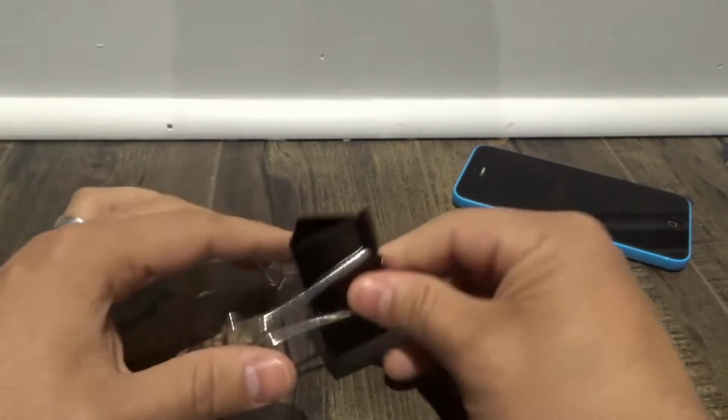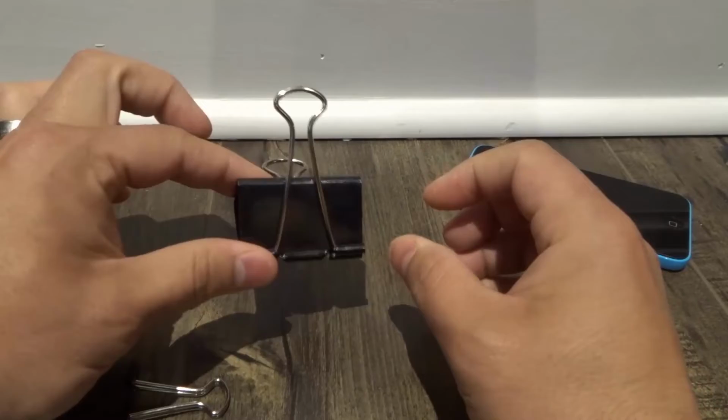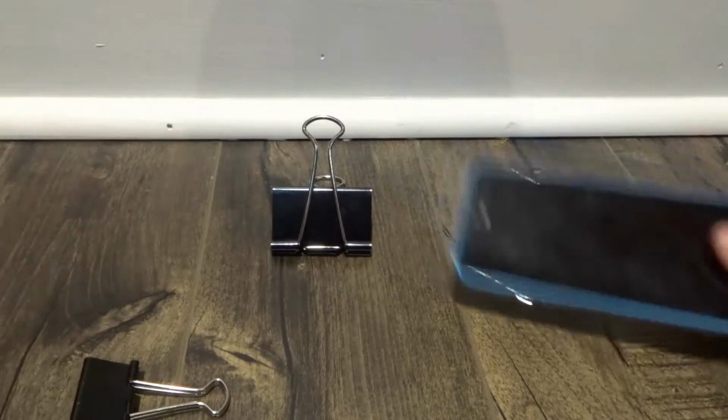Now, for the larger binder clip, I'm just leaving both of the flaps facing the back of the binder clip. And I'm just going to place it like that. That's going to be the backing for the iPhone, just like that.